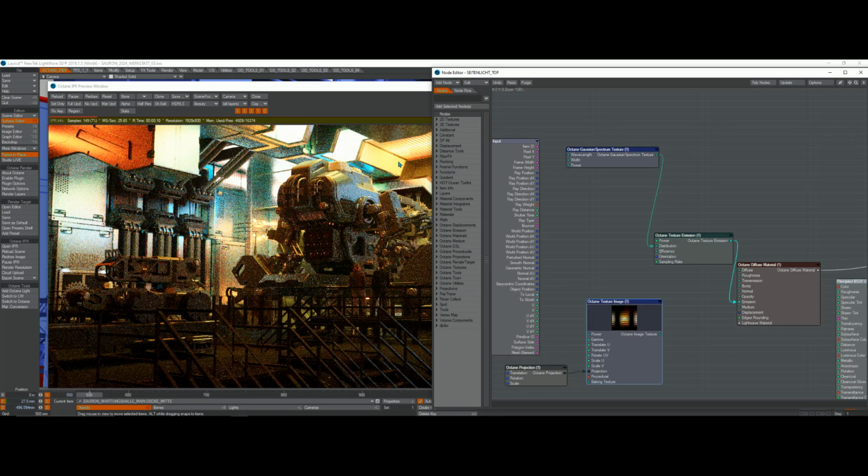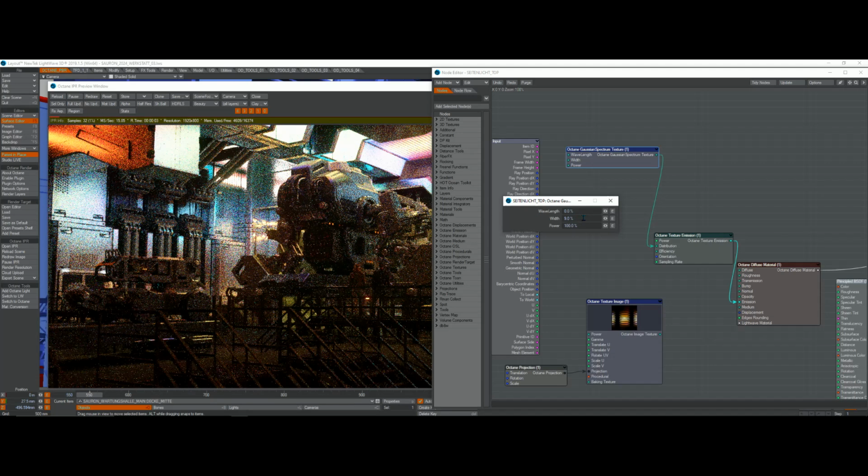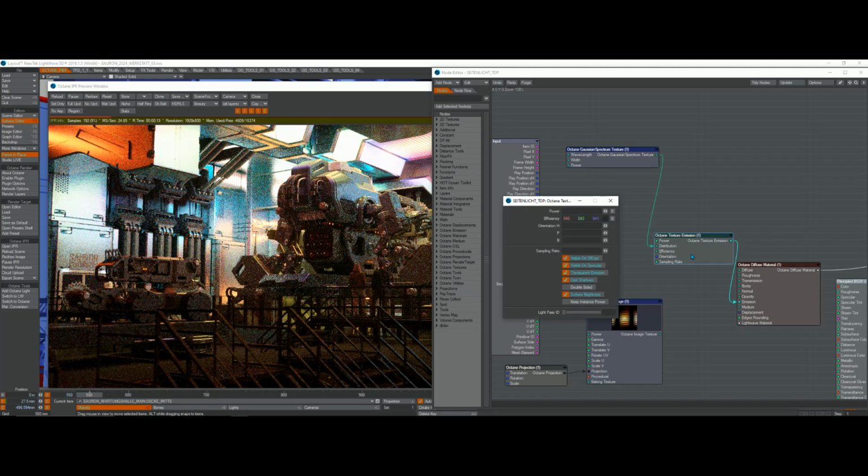Now it is only yellow, there's no texture. And if I change the wavelength here, for example, then I can change the color. So now, for example, it is blue. And the reason that now enough light comes into the scene, which you find in the black body node and also in the Octane texture emission node, is the sampling rate.